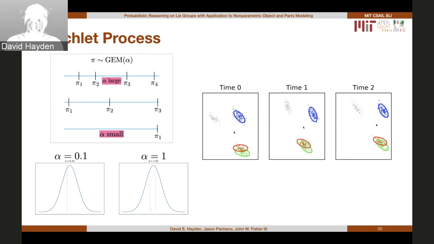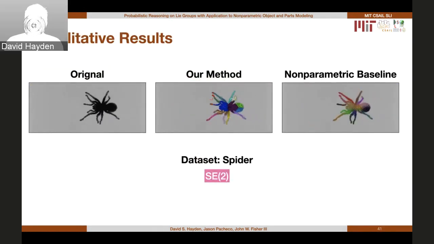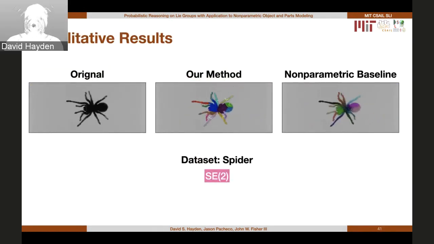So if you have 3 time steps in this toy problem here, then you can see that it proposes a certain number of parts, initially starting to be too many parts, but eventually gets 3 parts, and it shows their rotation and translation in 2D, and it picks that up pretty well. Okay, so that's the Dirichlet process, and then I'll just now jump into results, and we can get to questions.